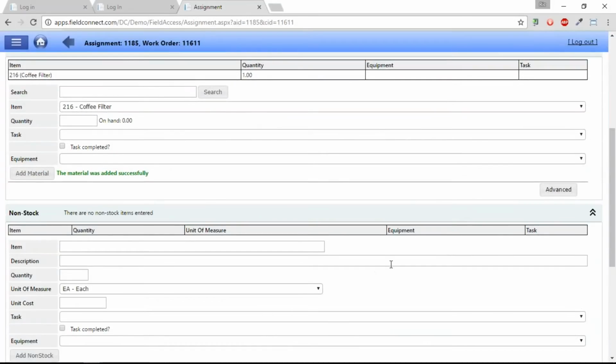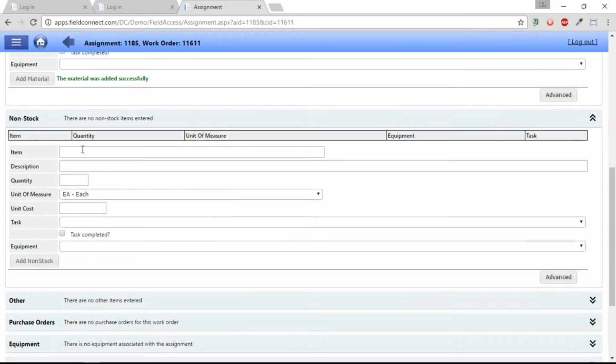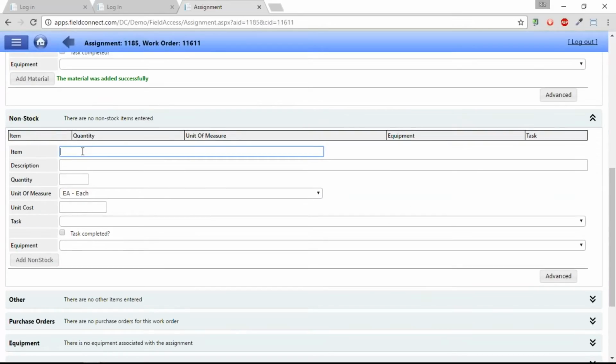If I had a part that was not a normal inventory part, let's say I had to go down to the hardware store and get some lag bolts. Lag screws, and I had to get 10 of those because I was putting something up.